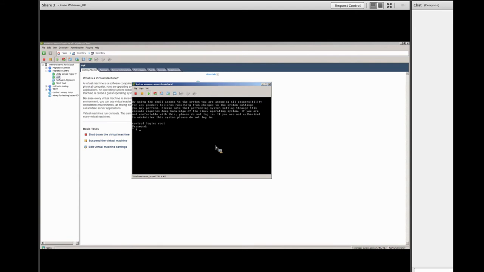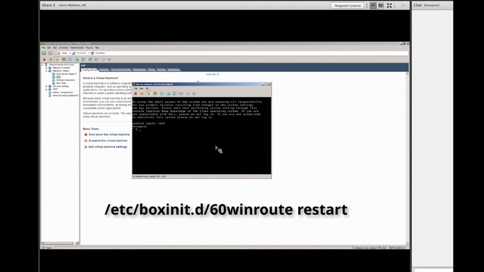So let's move to the Kerio Control daemon restart. Actually, we can do it by a script. It is based in the etc init.d folder, and it is the script named winroute. Here is the script winroute, and there are suitable options: start, stop, and restart. We will do the restart.